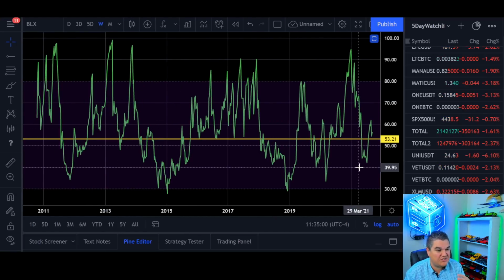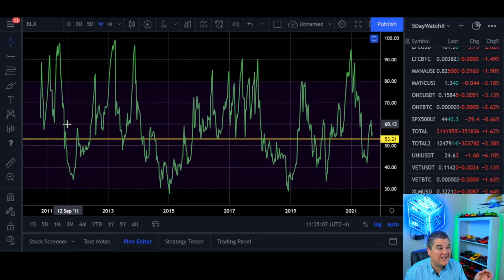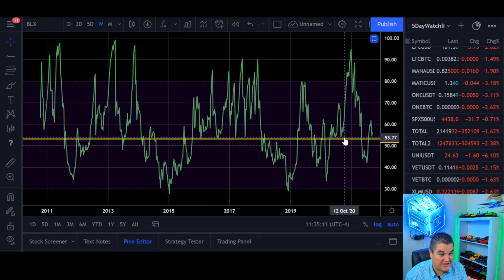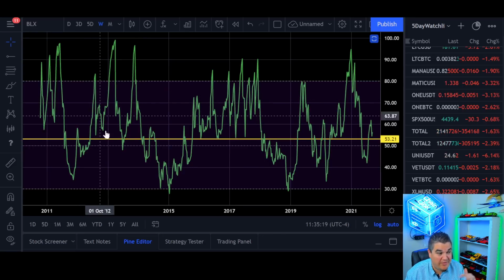We have the BLX, which is Bitcoin. It just goes back in history longer. So you notice this is Bitcoin's entire history on an RSI weekly scale. This is probably the most important line in all of crypto. If you go back and look at where we are here, it determines bull and bear.